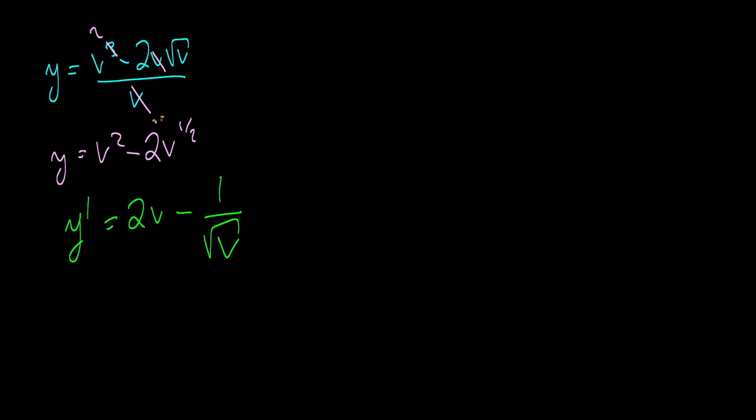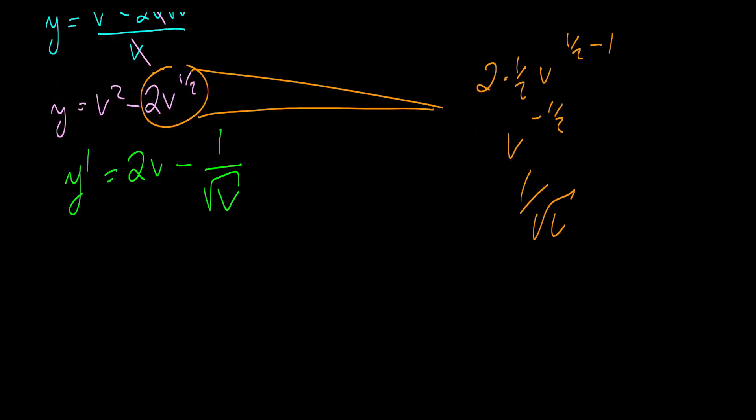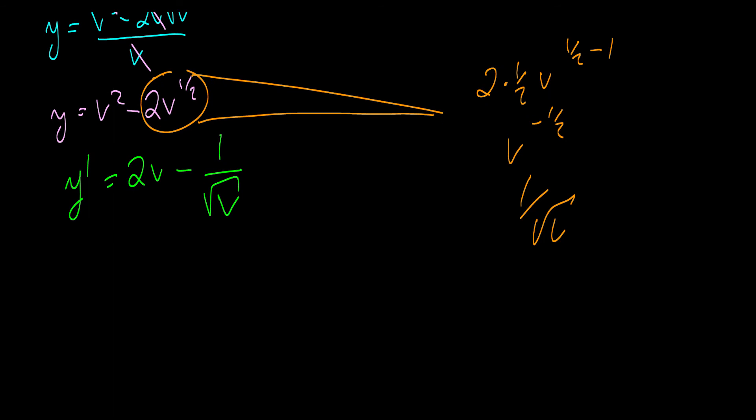Again, if we take a look at this more in depth, in fact, let's do something cool here, where we take this 2v squared and make it like a giant magnifying glass or something. This is 2 times one-half times v to the one-half minus 1, which is v to the negative one-half, which is 1 over the square root of v. So they're all the same thing. But in case you missed that step there, hopefully that filled in the details. So that question was much easier than it looked.